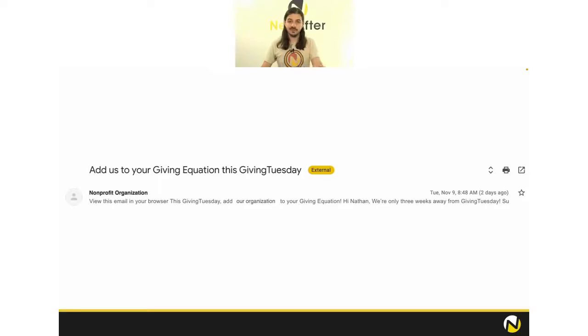The email recipients are not us. We have a lot of insider knowledge and we know all the brand language we're using and what it means, what we're trying to do with it. Your potential donor does not. They're receiving it cold. They're coming in at face value, looking at your subject line, sender name, and preview text to decide, should I give the time of day to open this email? So let's look at this email together.